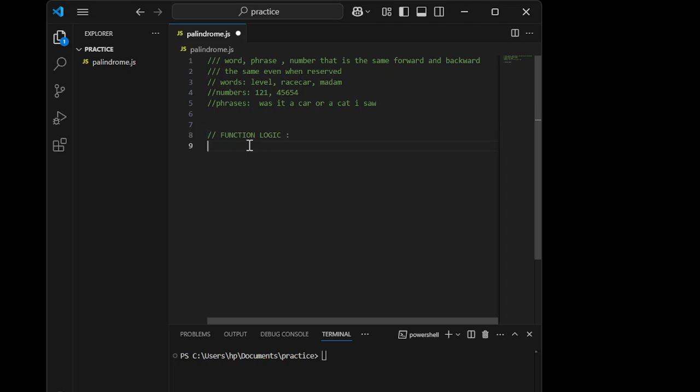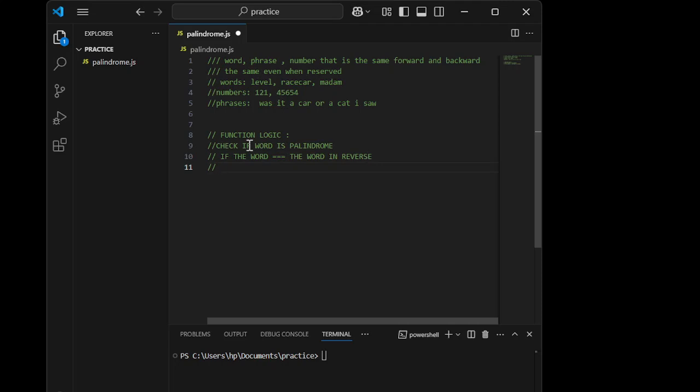Our function logic to check if a word is a palindrome is quite simple, right? Palindrome is quite basic because what we're checking is if the word is the same as the word in reverse.